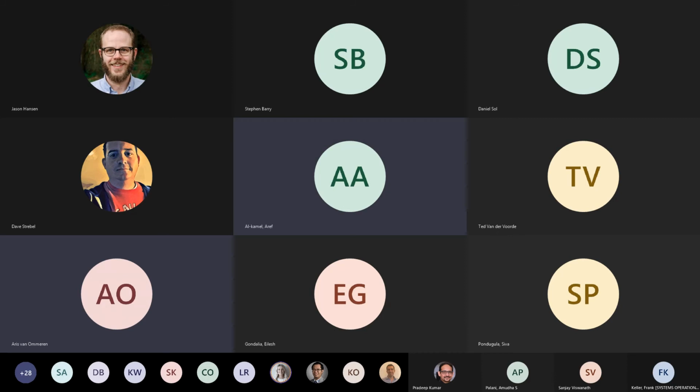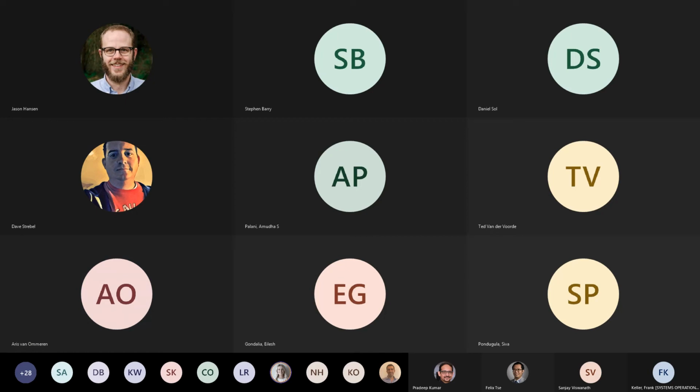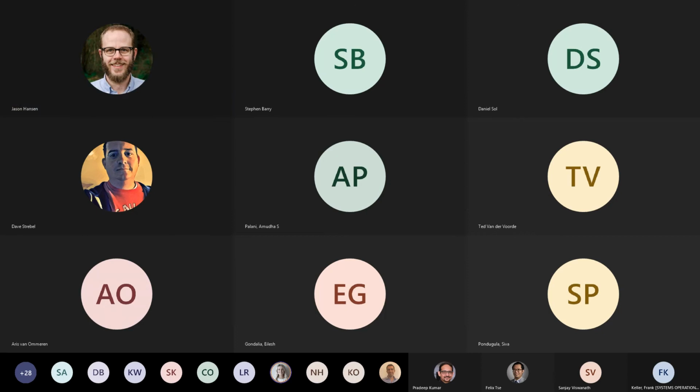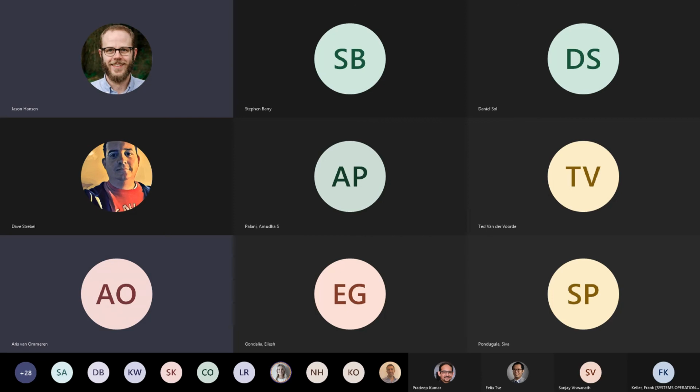Is there work going on in the background, or does it make sense to start with the implementation myself? And was that related to Arc? Yes. I would say we always like contributions. Jason, do you know if work has been started on Terraform and Arc? That's a good question. I need to go double check because we've got a partner team that's doing that for us. So Aris, if you want to shoot me an email, I can connect the dots there. Yeah, that would be nice. I'm a regular contributor to Terraform for Azure, so it makes sense to just pick it up when I want to, but it would be nice to do it more in a combined effort. Awesome, yeah. Please reach out.